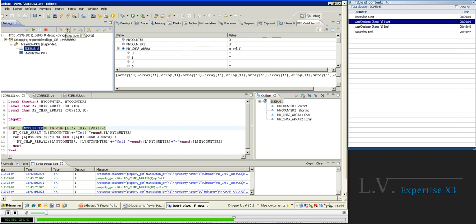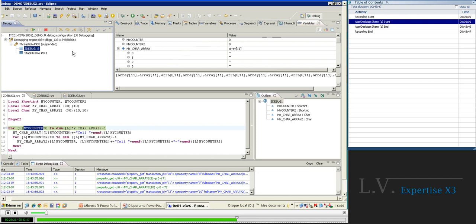I can step over if I don't want to go into a gosub, for example, or a subprog. I can step return, which means if I'm stuck inside a gosub that is lasting for hours, if I click here, I will exit this gosub and go to the line right after it.